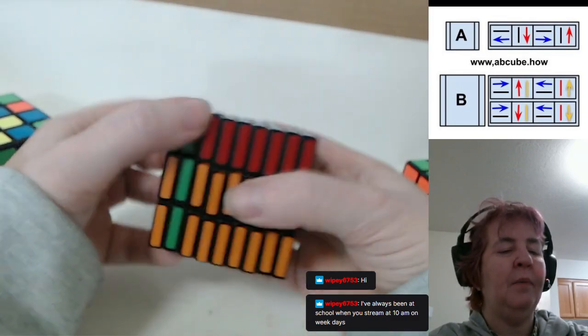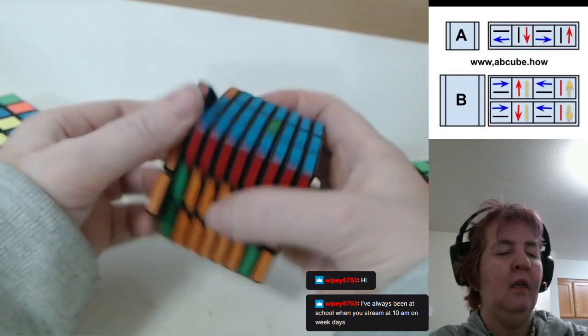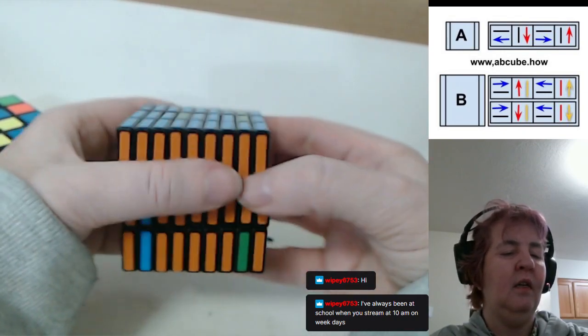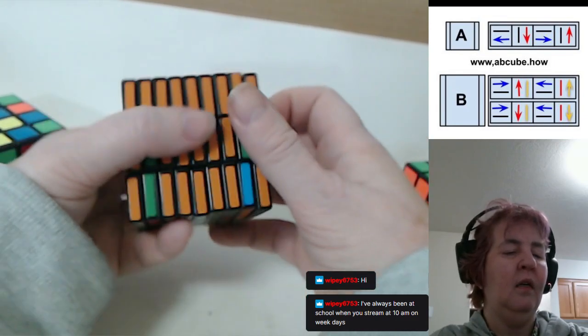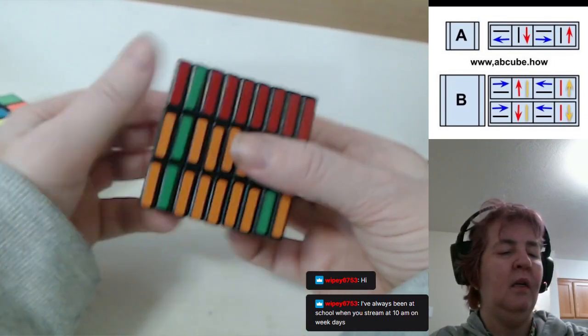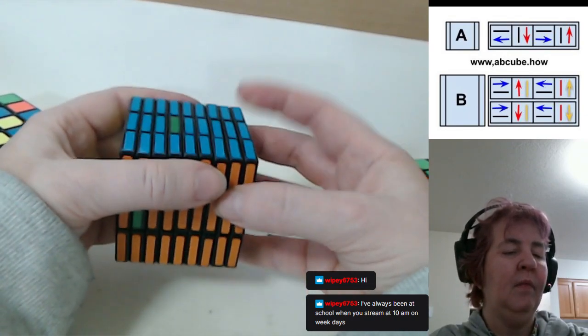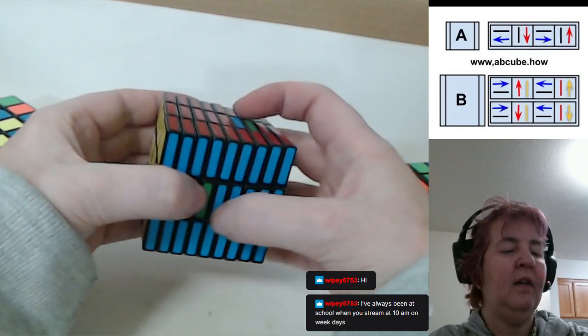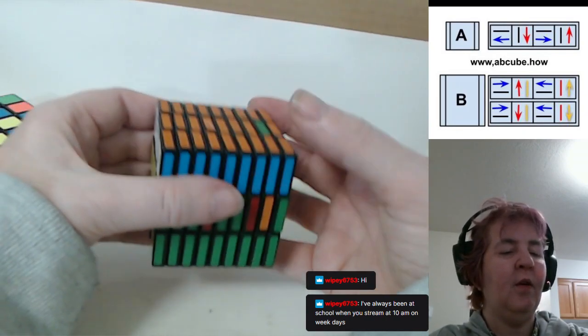So up, up, down, down, up, up, down, down. Okay, so that blue is correct. This green needs to do an opposite, that's okay. Let's bring this orange up, then the orange is correct.